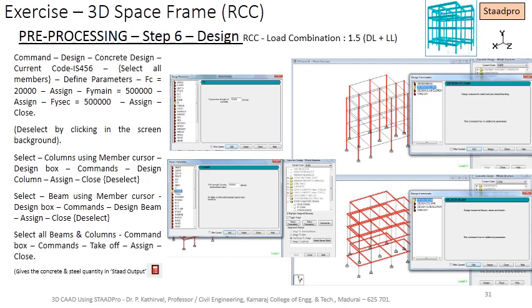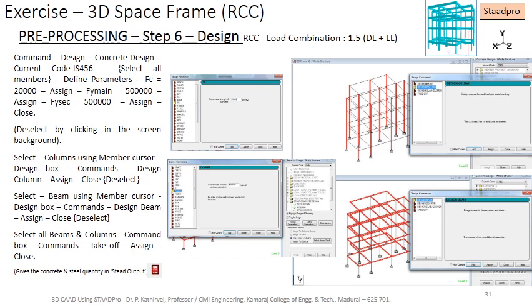In the design box, click commands, design beam, assign, close, deselect. So it is here that we define all the horizontal members as beams and all the vertical members as columns. They are designed as per IS 456 2000.